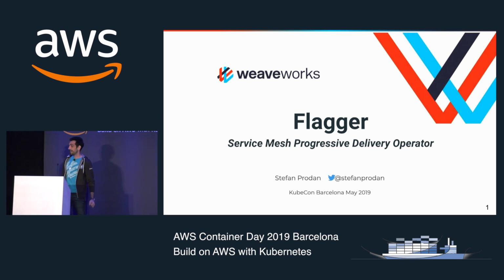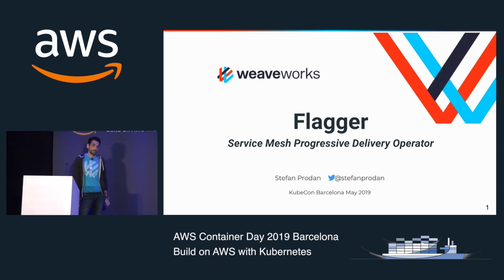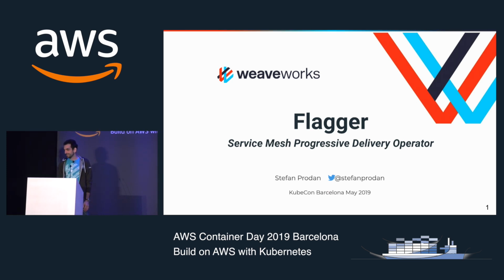I'm very excited today to talk to you about Flagger. It's a project that we started last year. It's an open source Kubernetes operator. One of the major goals of this project is to make continuous deployment, and the next version of continuous deployment, progressive delivery, easier and bulletproof on Kubernetes without running external tools like an external Jenkins server or, you name it, your CI tooling, right?